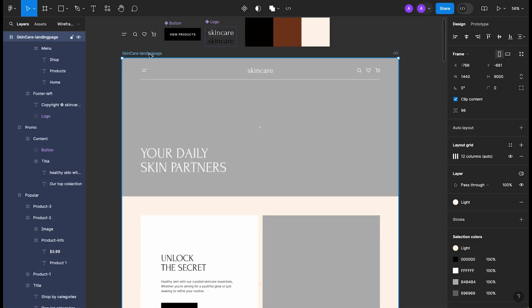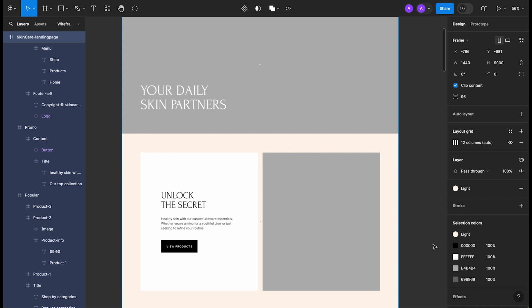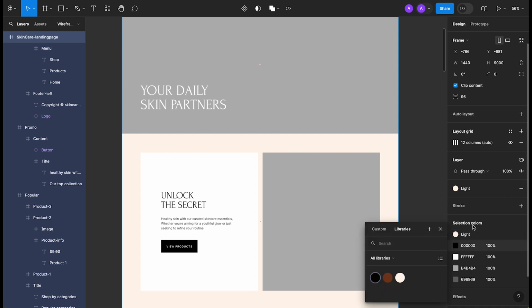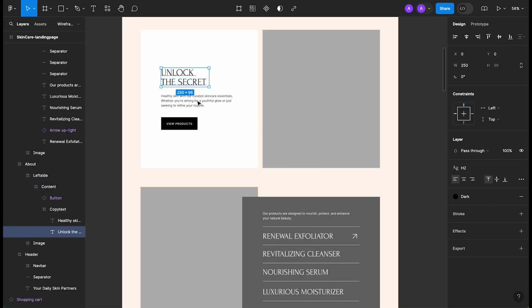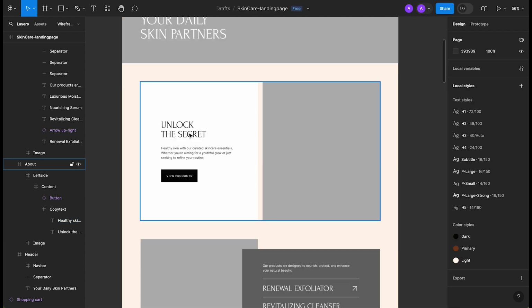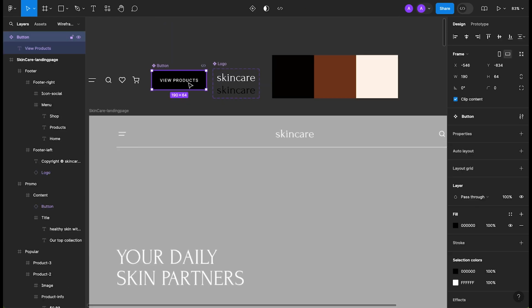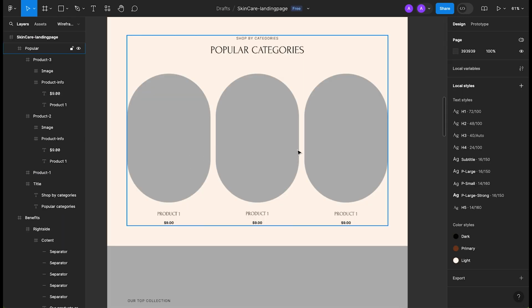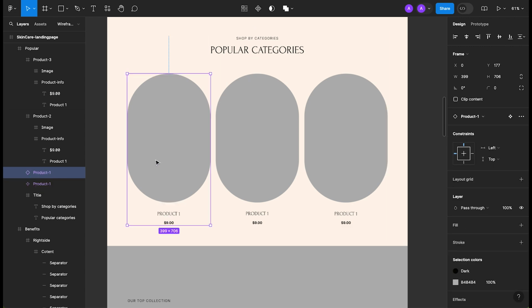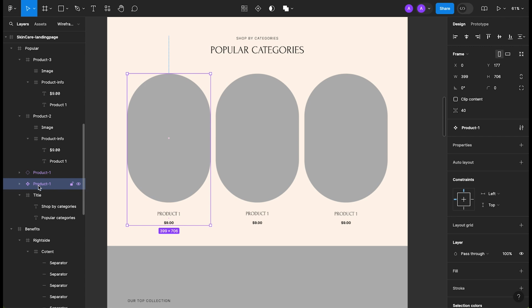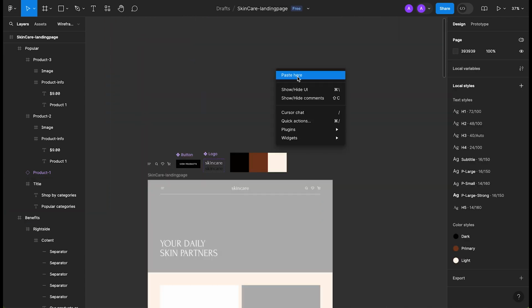Now select this landing page and click on the main frame. Select black color. Inside the selection color, let's click on this black and assign the dark color. Now it is all assigned to the dark color, which is good. Now manually select this button and let's create dark one. Okay, now let's create component from this section and then we will move on to the imagery. So let's select the first product, create component, and now let's duplicate this. Select the master component, cut this, now paste it here.